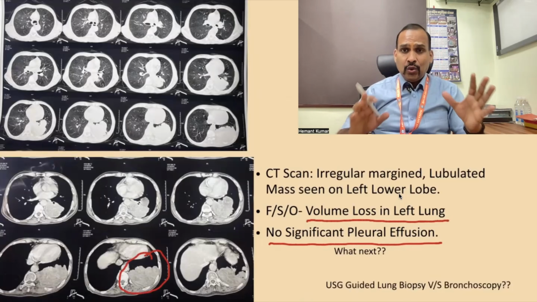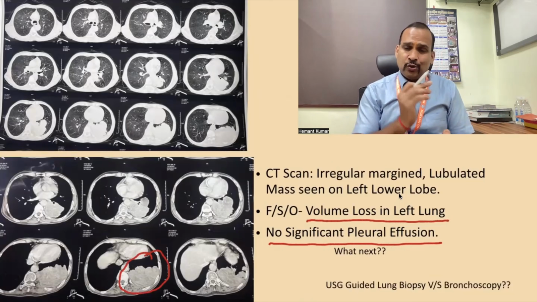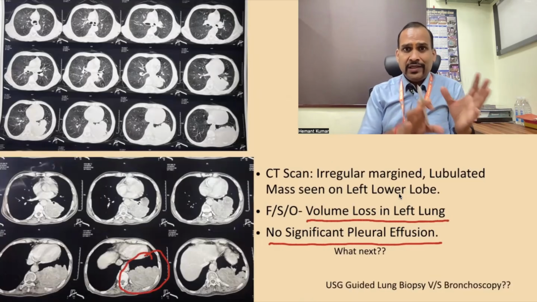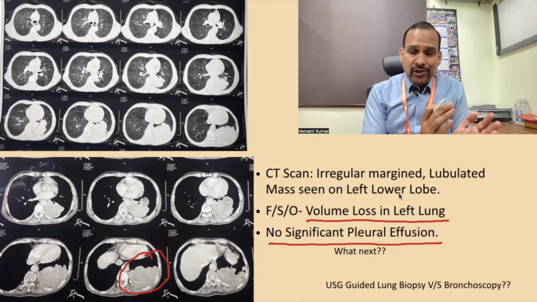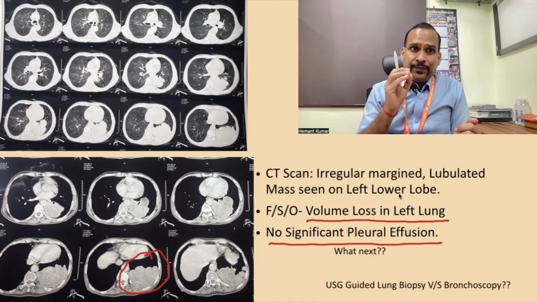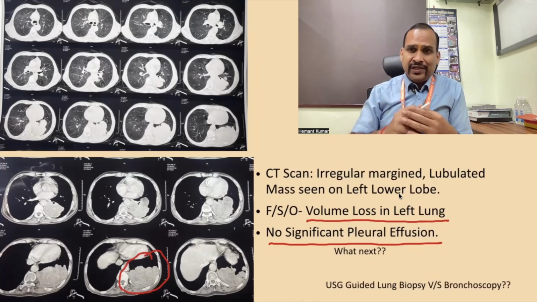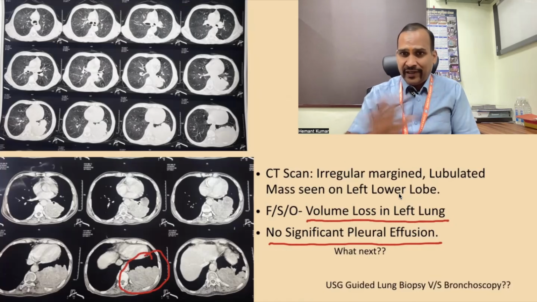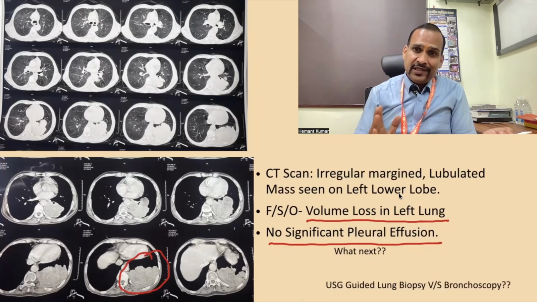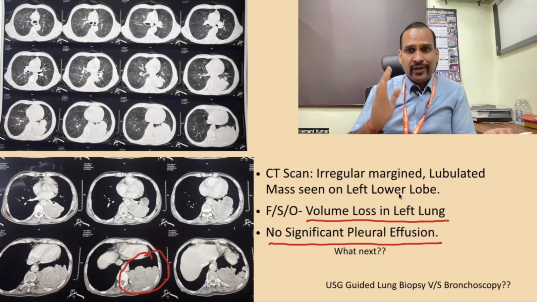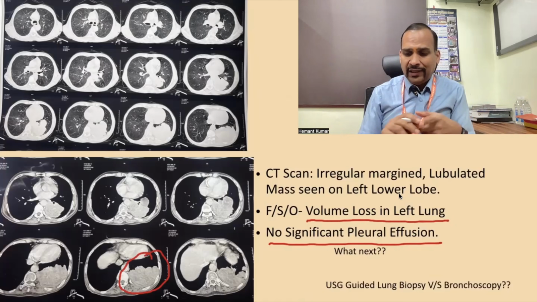Okay, now the question is how to approach this opacity. This is a commonly asked question by examiners, how to approach, how to take a biopsy of this patient, because the suspicion is of malignancy, because the patient is a chronic smoker without infective symptoms and with this left lower lobe opacity. Definitely we have to rule out malignancy. For malignancy we have to take a biopsy for histopathology. So a biopsy can be taken by two methods, either bronchoscopic or ultrasound guided biopsy.